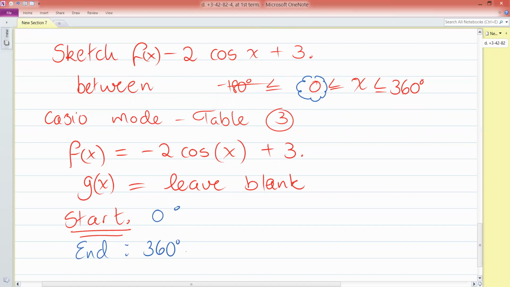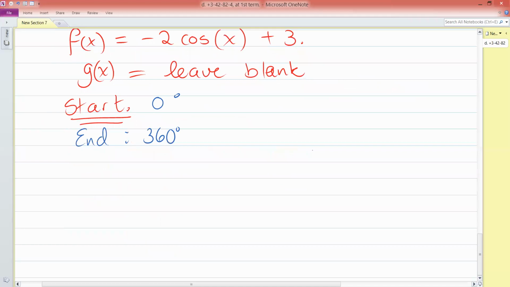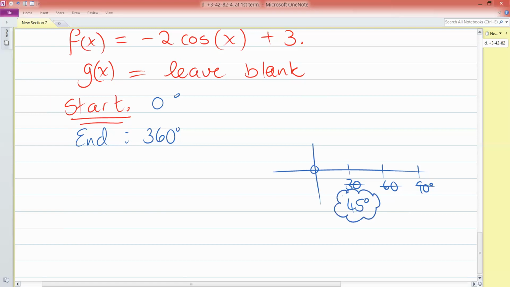Now, the trick. If they give you graph paper, there should be an axis, right? Sometimes the axes go 30, 60, 90, like that. If it is like that, then your step should be 30. If not, you can just use 45 degrees. So for today, let's use 45 degrees. If you use step 1, you're going to get an error saying insufficient memory. So for trig, let's choose the default step of 45. Type in 45 there and press equals.